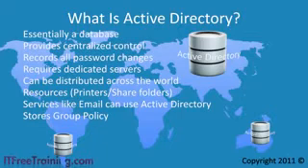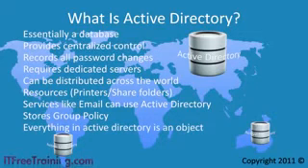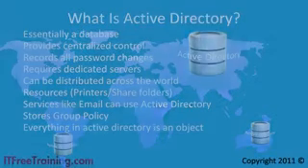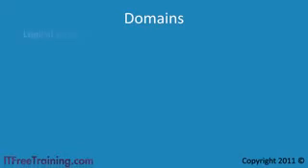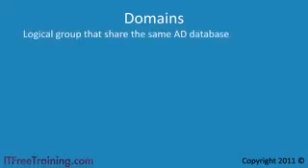There may seem to be a lot to Active Directory already, but just remember that Active Directory is a database. Everything in the Active Directory database is an object. In Active Directory, everything is an object regardless of whether it is a user account, group policy, or a printer. Active Directory is essentially a database that holds objects. In order for users and computers to be put in a logical management structure, Microsoft allows you to create a domain. A domain is a logical group of computers that share the same Active Directory database. All computers in a domain also share the same namespace.